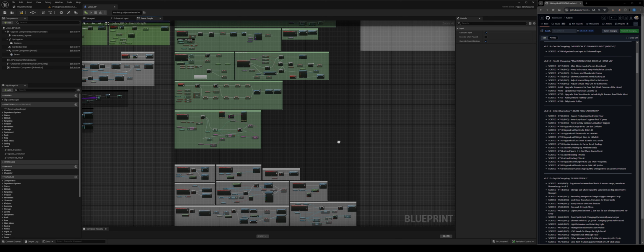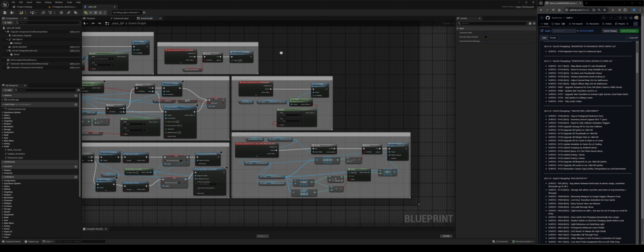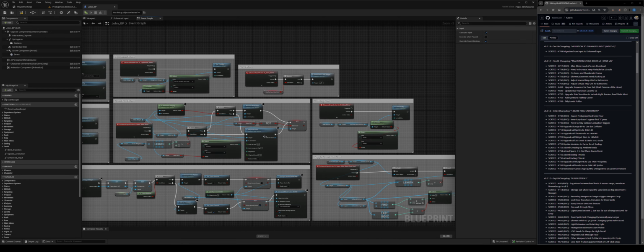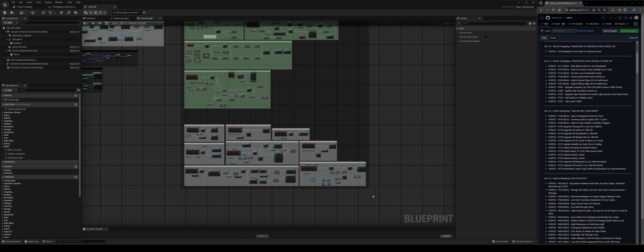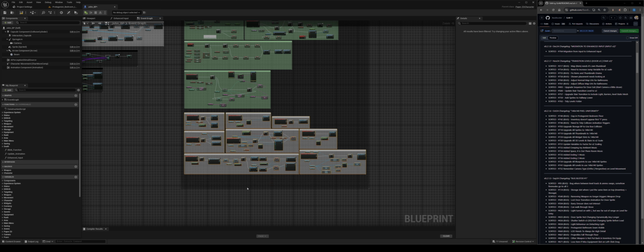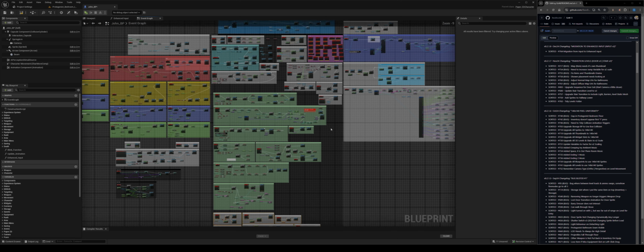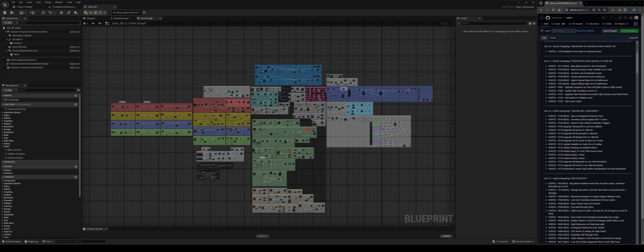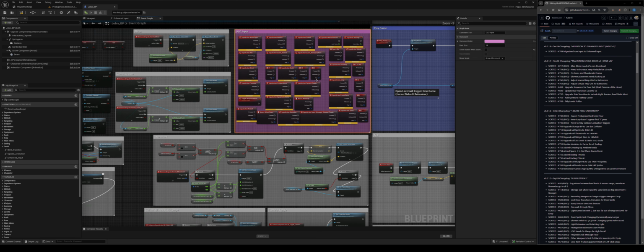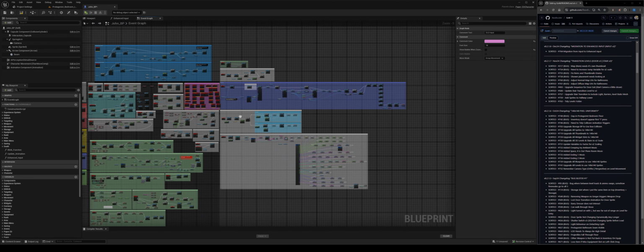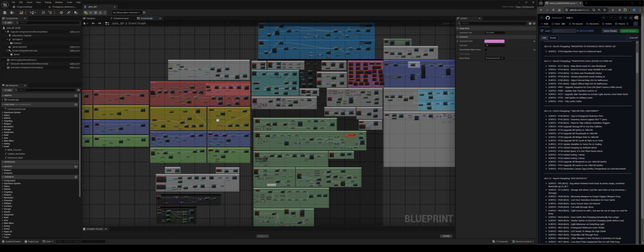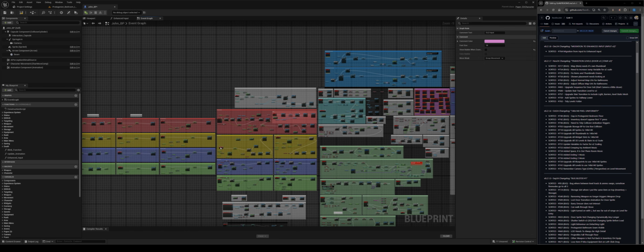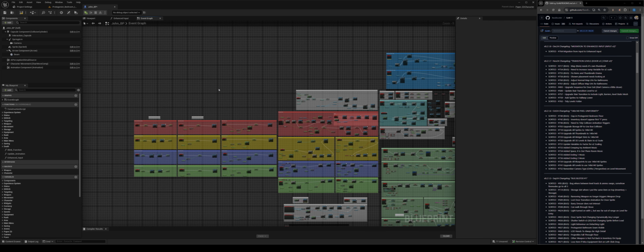It does work. Last time I did the quest, it does work. It's just everything's in a complete iterative fluid state. I will move these up a little bit just for ease. But yeah, you can see it's a bit more refined now. I will get rid of these pinks at some point. If you're wondering what the colors are here, I've just color coded it. So like health, stamina, stress, infection, and the recovery items.